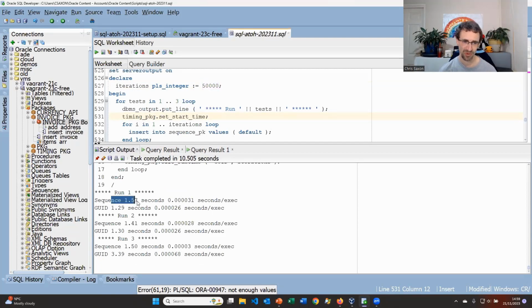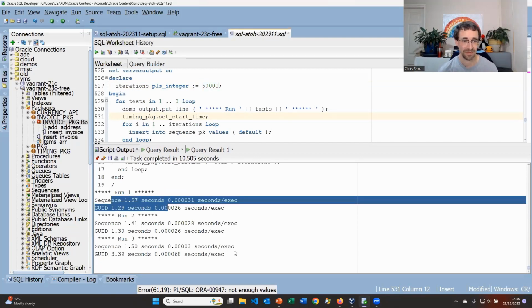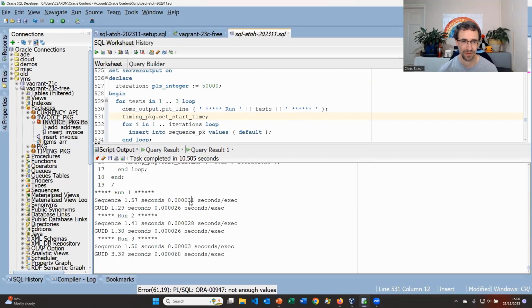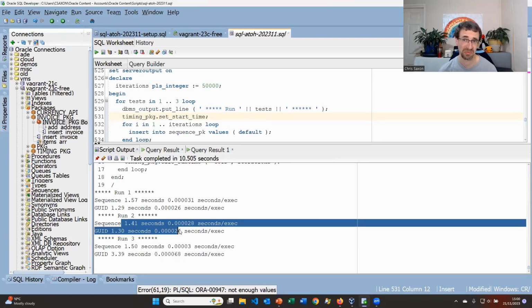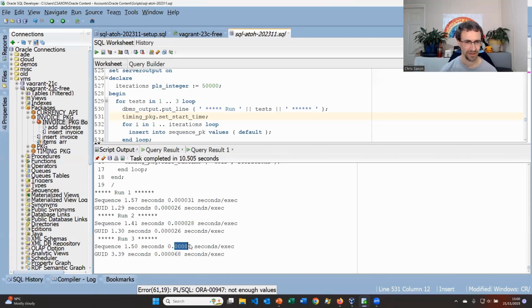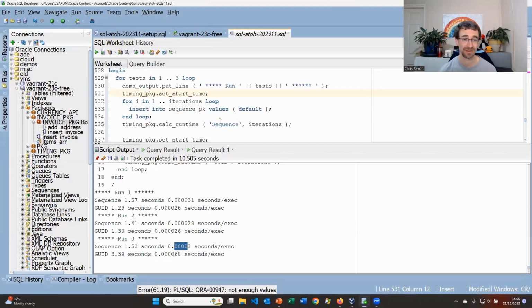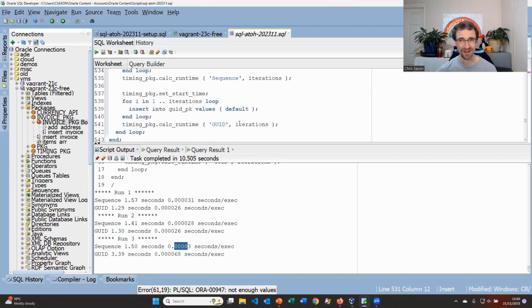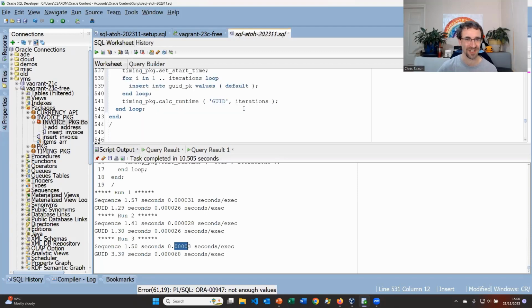And you can see, broadly speaking, they're actually fairly similar, right? We're talking microseconds here per execution. We inserted 50,000 rows in just a second and a half. I haven't done any tuning, there might be some performance tweaking we can do here. But broadly speaking, they perform similarly when it comes to inserting, at least in this example. Obviously, if you really care about performance, test and run in your own database and validate things yourself.